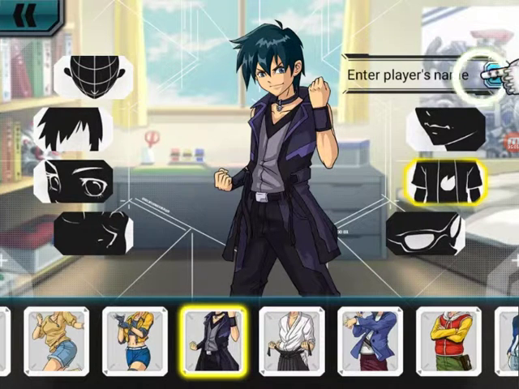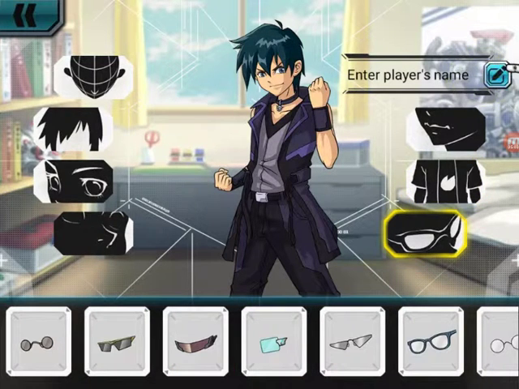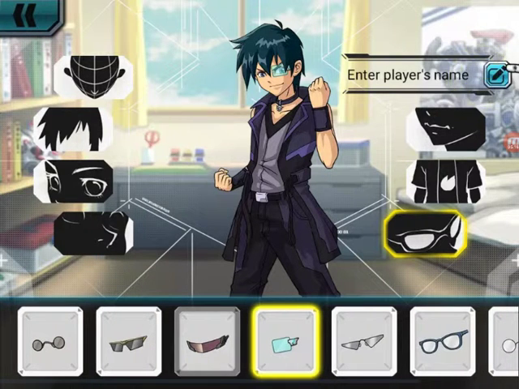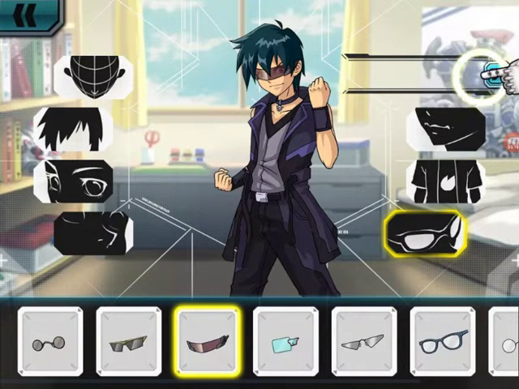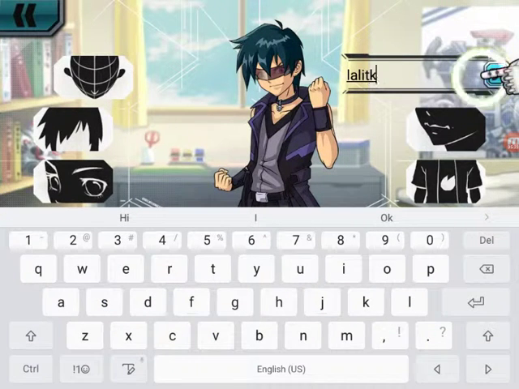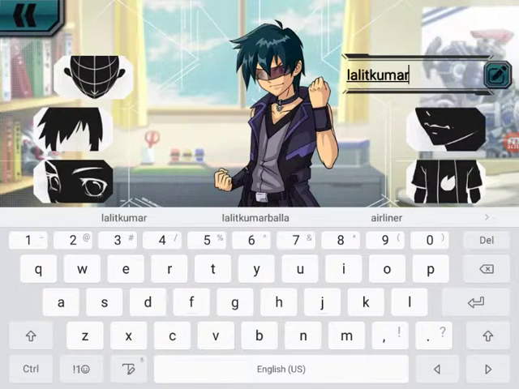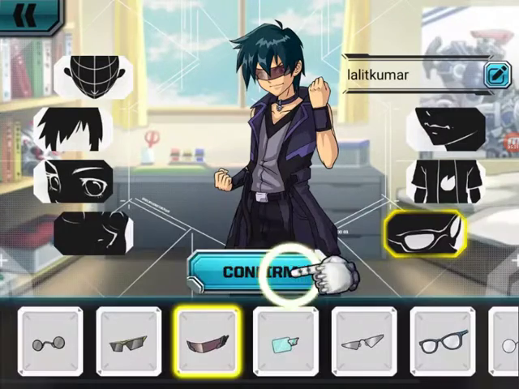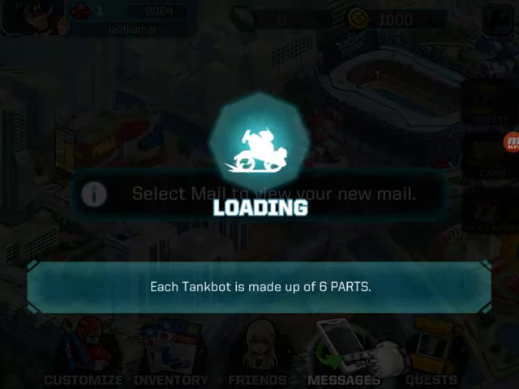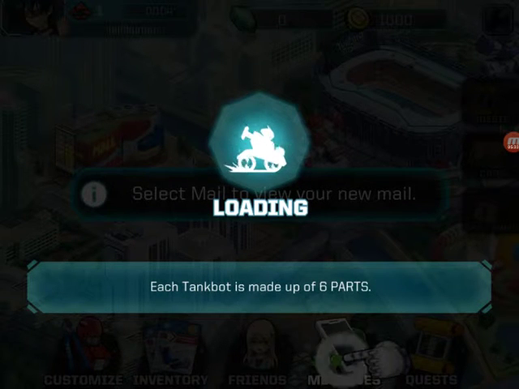This is good. Now we will select our spectacles. This one is nice. And I should enter my name. I'll enter my name, Lalit Kumar. I wrote it. Confirm. Let's go. Skip tutorial. I don't want any tutorials.